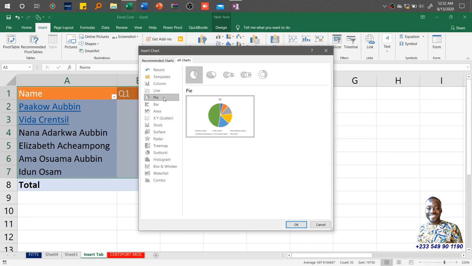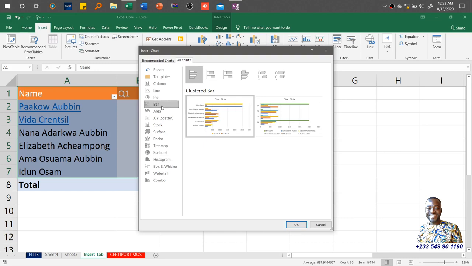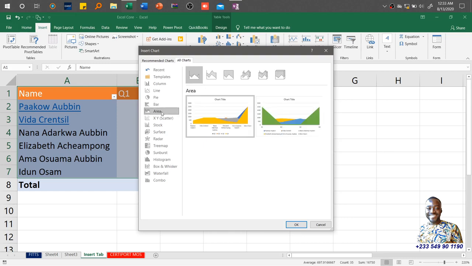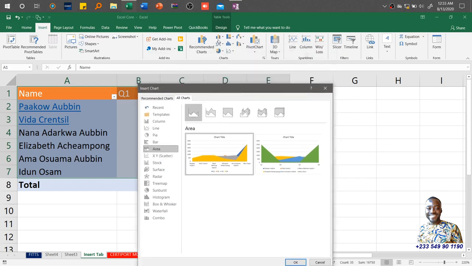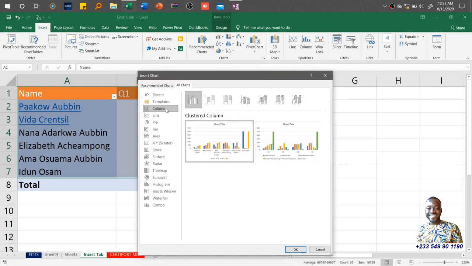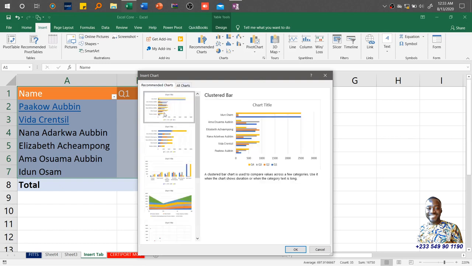So it is basically the same process you go through to create charts. You just need to know how to do it. So the first thing you do is to select your data set, click on recommended chart, get some suggestions. If you know what you are about, then you just go straight ahead to all charts and pick it from here, or you can just come and pick it from these various buttons, but they are all here. Okay, so let me go to recommended charts like this.